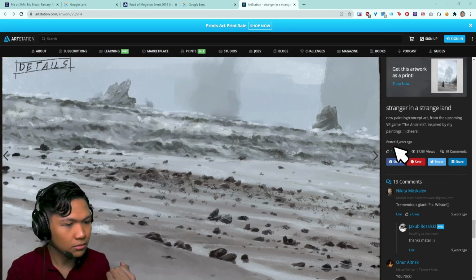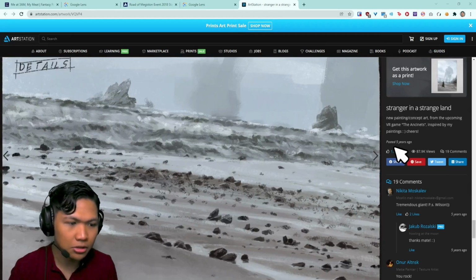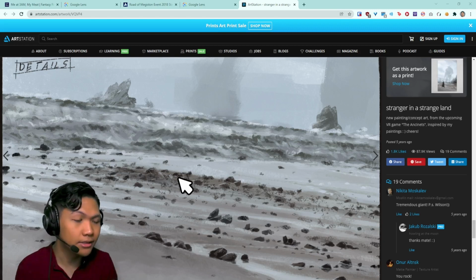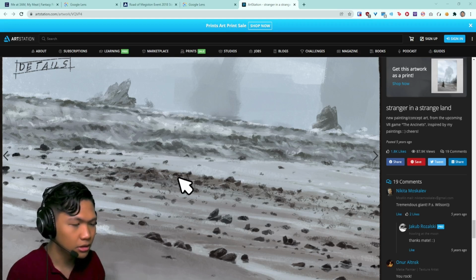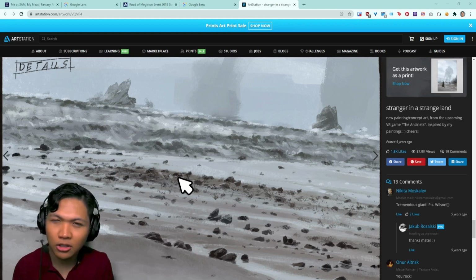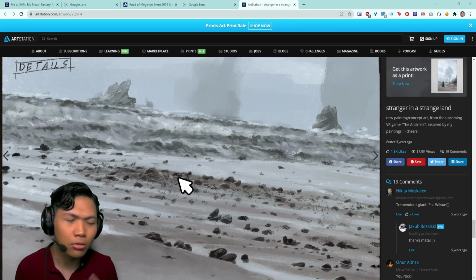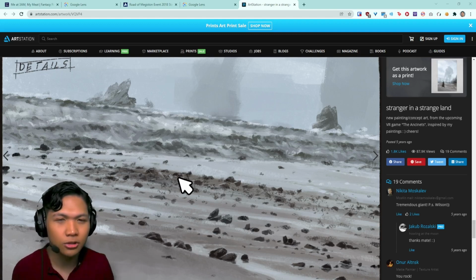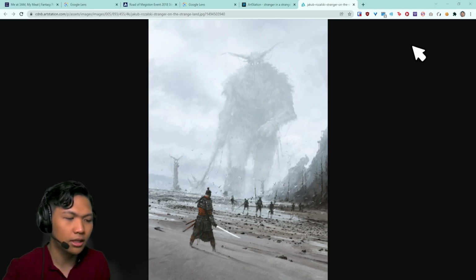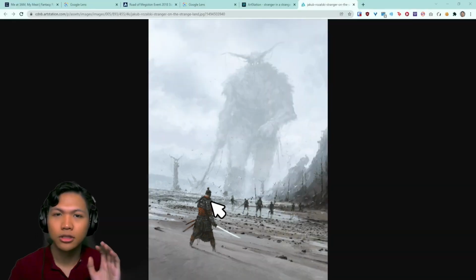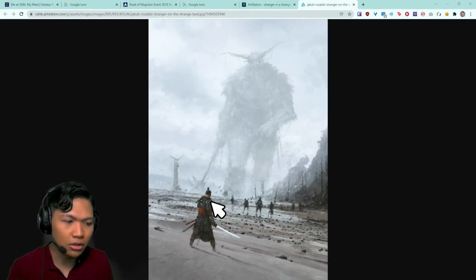So yeah, the details aren't really that present. He only implies those details with organic brushstrokes and smart use of organic shapes. And he didn't really particularly paint every single wave or every single rock. He more so used textures to his advantage. But yeah, compositionally, you can tell that this area right here is already the focal point. It has really strong contrast.